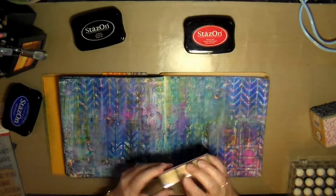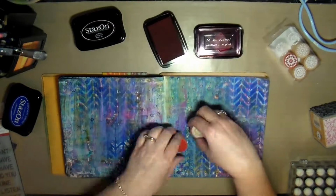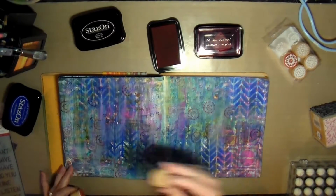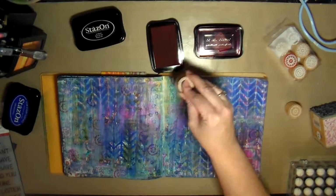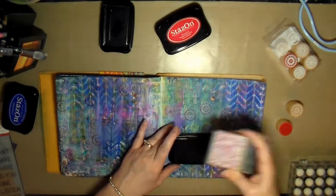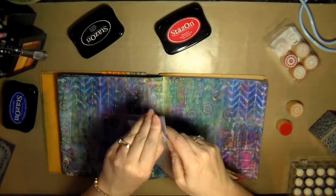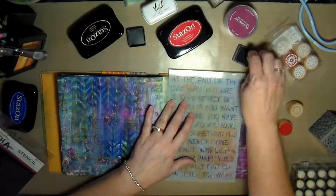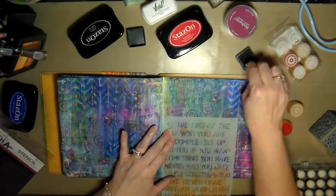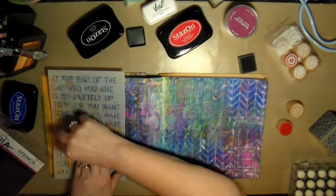And here I decided to go back on top and add some more stamping to the page with the Staz-on ink, just because the stamping that I put on here earlier was kind of lost, and I thought maybe now I'd be able to do some stamping and it would show up a little better, which it did. And here I'm adding a little bit more, trying to get some of these words added back onto the page because those kind of got lost with the black ink.